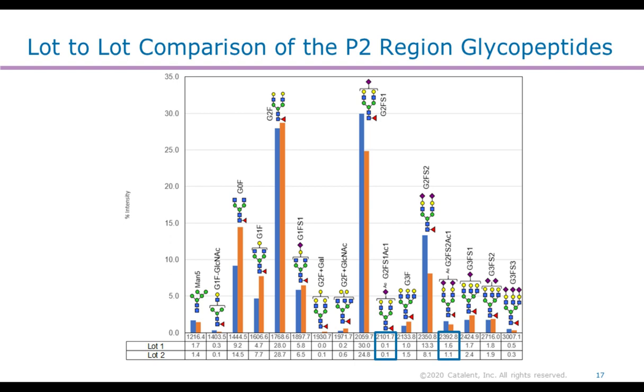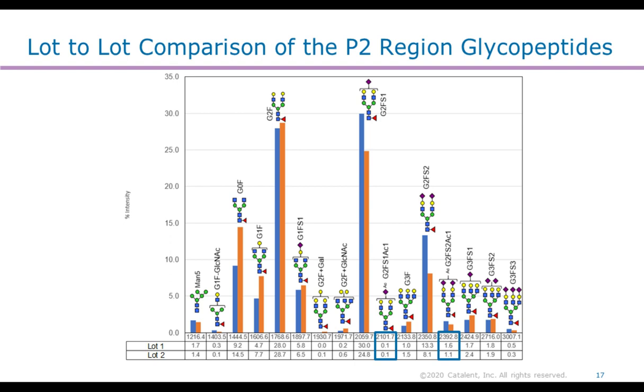G2FS1. So I've highlighted a couple of other structures here that you can see on the bottom of the slide in blue squares. And these are N-glycans that have acylated N-acetylneuraminic acid. This indicates that the method is capable of detecting these acylated sialic acids, which is a kind of a nice feature to have for this kind of analysis. So the difference between the number and type of structures at each site, comparing site 1 and site 2, you can use some of the information from these N-glycan structures at both sites to infer some details about the 3D structure of this glycoprotein.